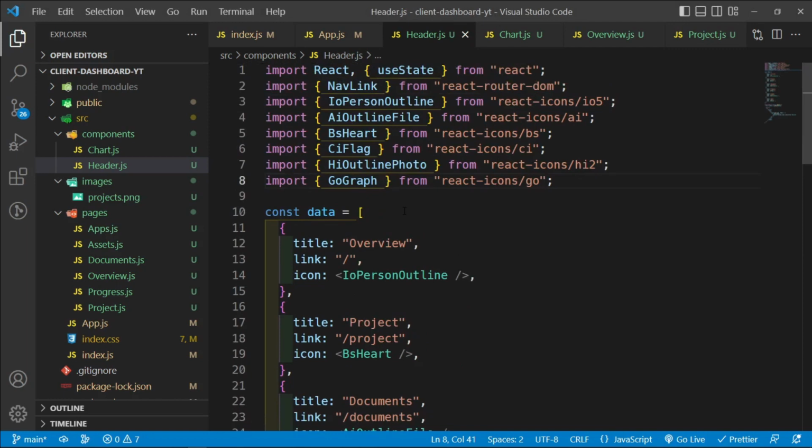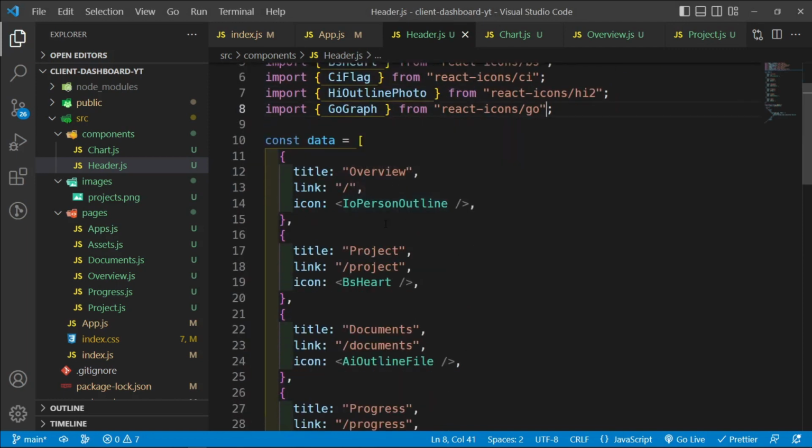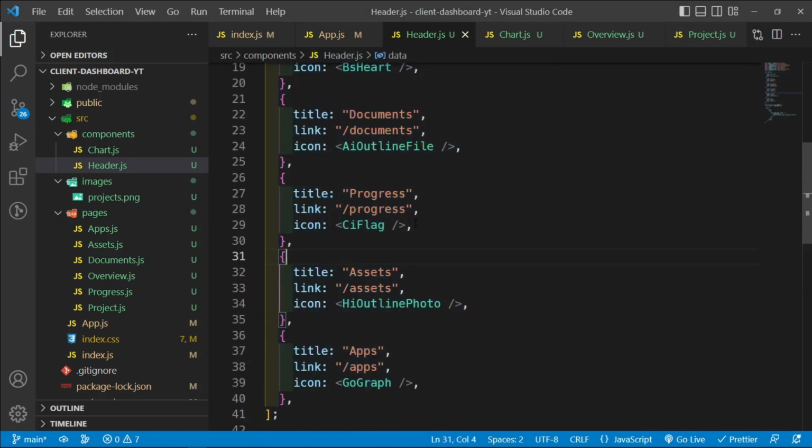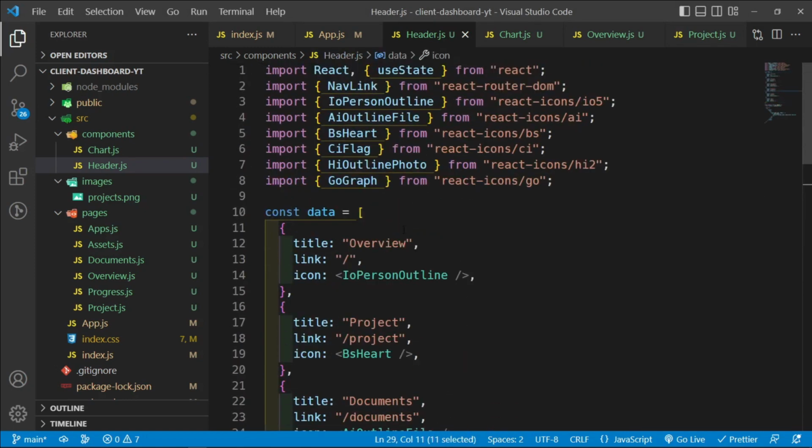And by the way, please note, when you're rendering React components inside your array of objects, for example, if I had this data inside a different file, and I'm rendering a React component here, always make sure that you import React on top. Otherwise, it's going to give you issues. That is something that I experienced, and I don't know whether they fixed it in React version 18, but it's something that I tested out in version 17, and I've not really tested it out in this version yet. But if you do run into such an issue, then always check whether you have imported React on top.